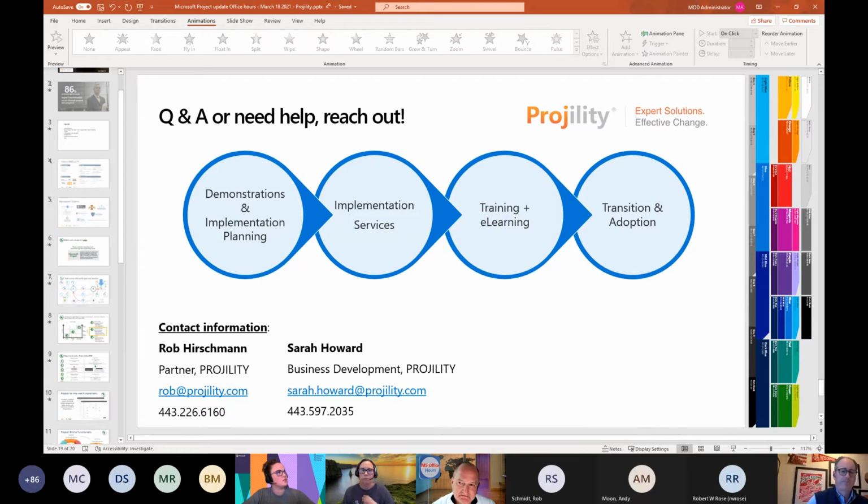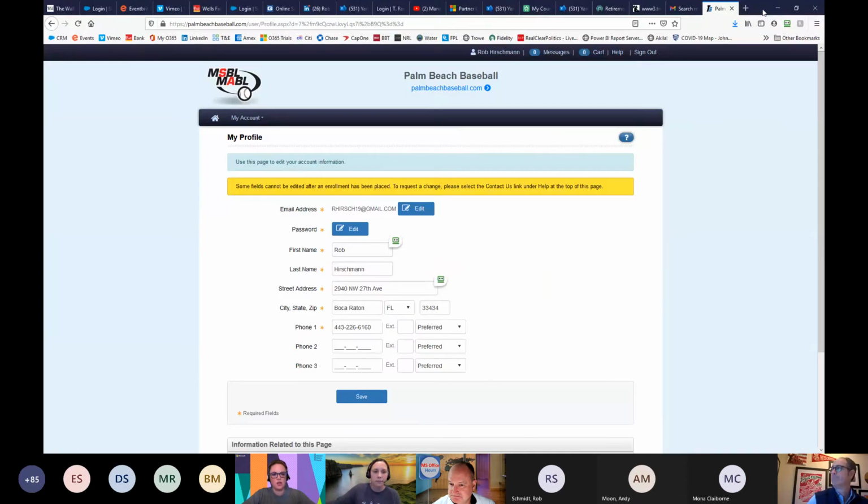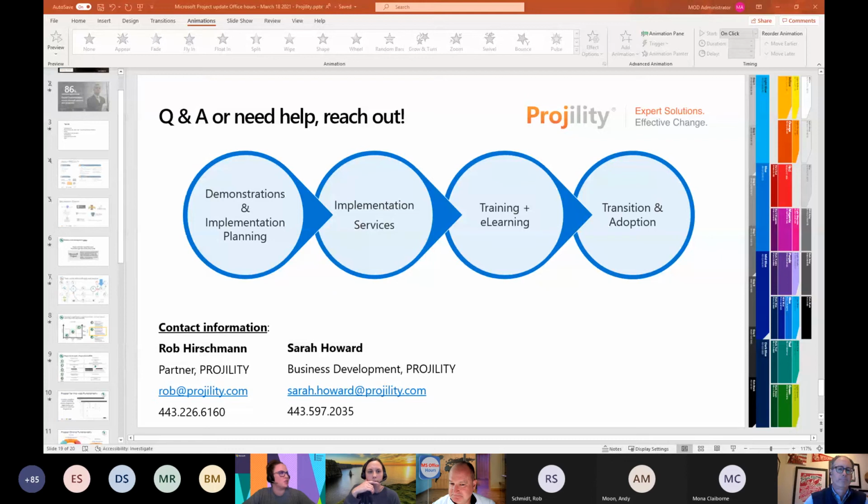Yeah, I'm going to skip back actually because we skipped Jose. Is there a user community for planner and project? Has anybody out there already seen a user community for that? Dave, you said you thought there was, but does anybody know for sure if there's a user community or you're a member of it?